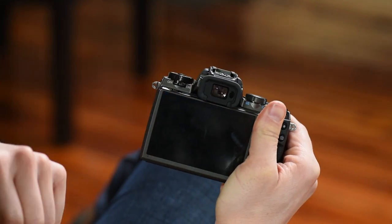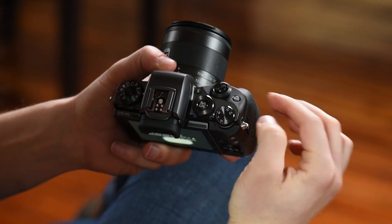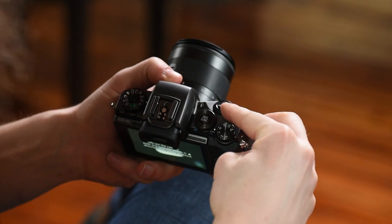How do we turn the camera on? The on/off switch is right here — boom, we just turned it on. Coming around to the top of the camera, we have your shutter button. That's the round thing in between this thing right here. The shutter button is what you press halfway down to focus your images and then press it fully down to take a photo.